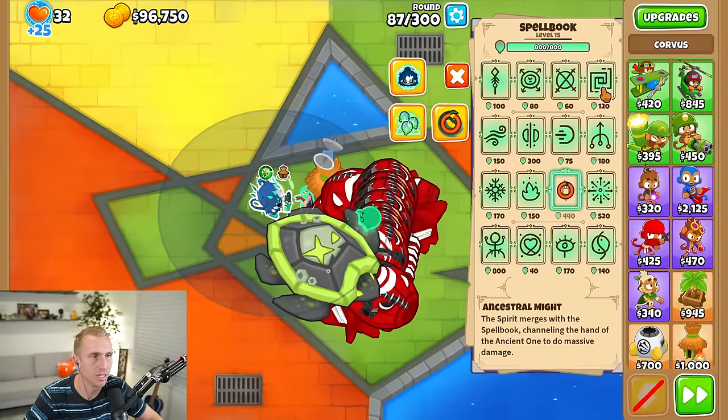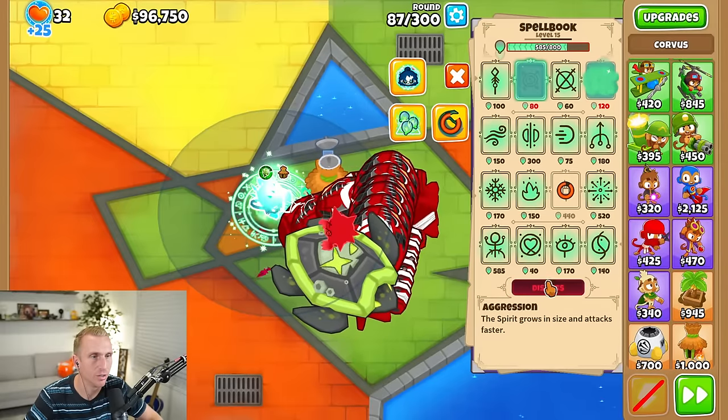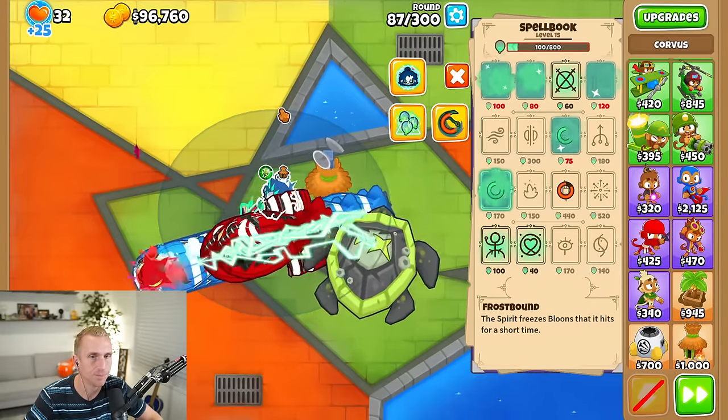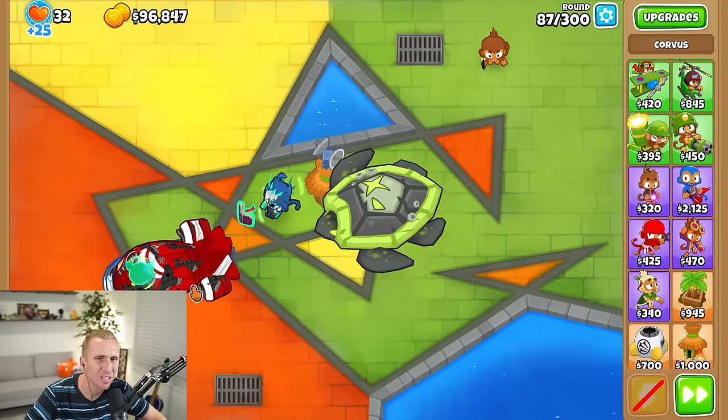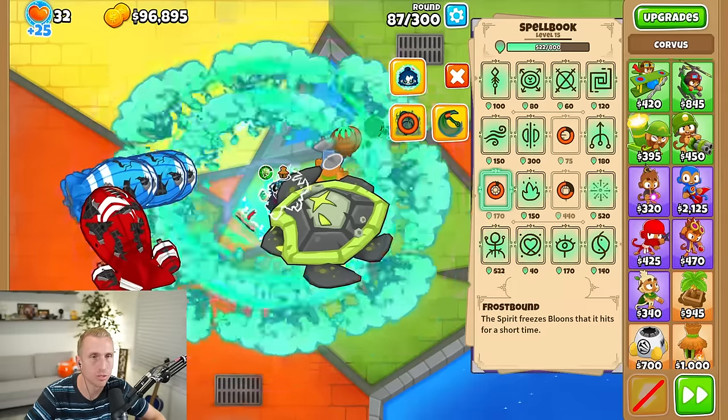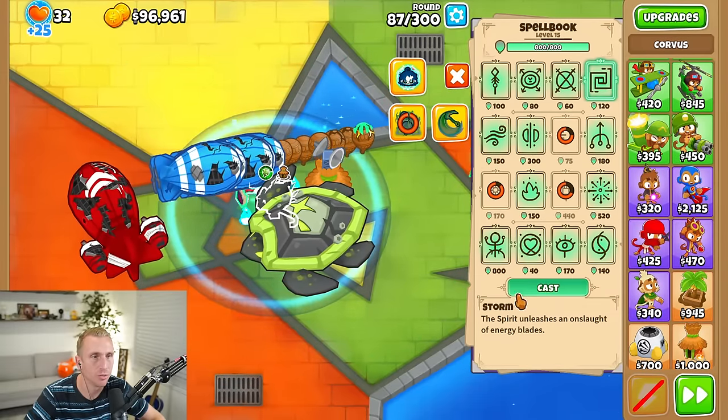We'll use our thing again. And then we'll hit it all. You guys know the drill. We could freeze Moabs. Well, that changes everything. Oh, but then I've used up all my juice. Now I have to do it again.